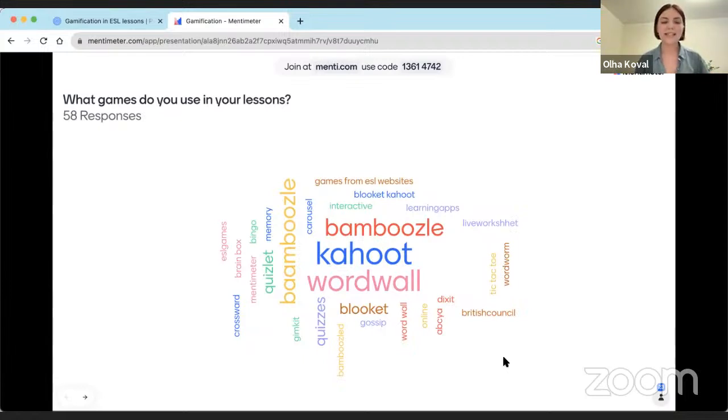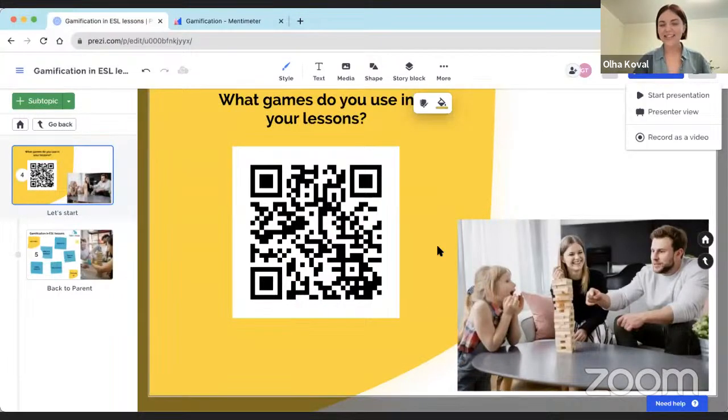that you take a photo or a screenshot of this board. Today we will discuss some games and some examples which you can use in your lessons. And if after the webinar you want to get even more ideas and have more variety in your lessons, you will be able to use this screenshot, look at this photo, find some unknown games here, Google them, find out more information, and try to use them in your lesson. Okay, so thank you for your ideas. I hope that you've got a photo or a screenshot, and then you will use it for your lesson preparation after the webinar. Great, thank you. And let's go on.